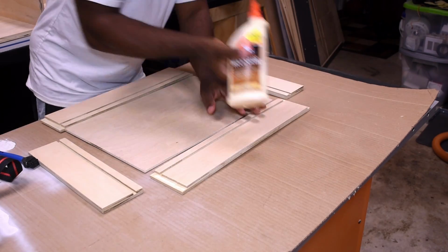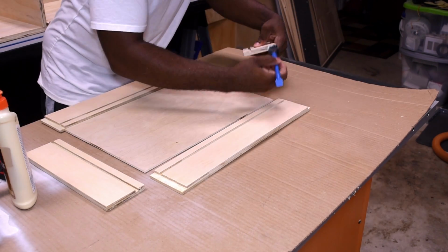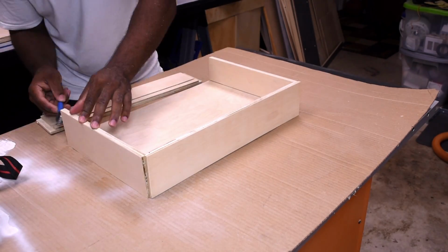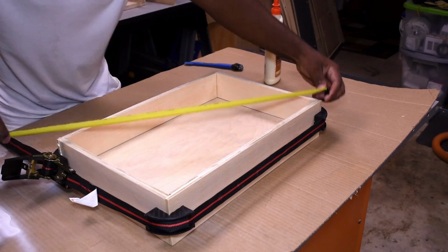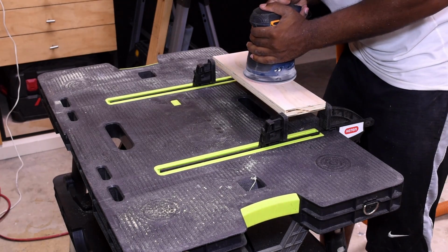In my case, I'm only using glue, so I put a good amount of glue right in the joints, right where I'm going to put the box together. Insert the bottom and then put the face on. Next, I'm using a strap clamp, and you can also use regular clamps if that's what you have. And also check to make sure the squaring is good, and then on to the next step.